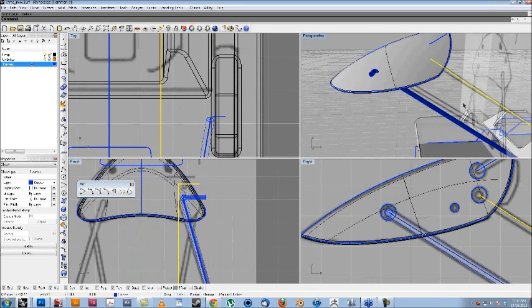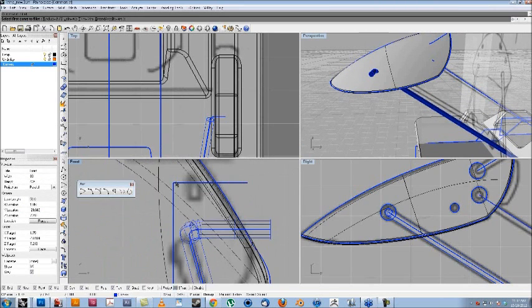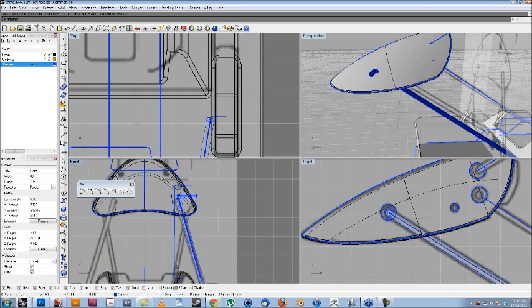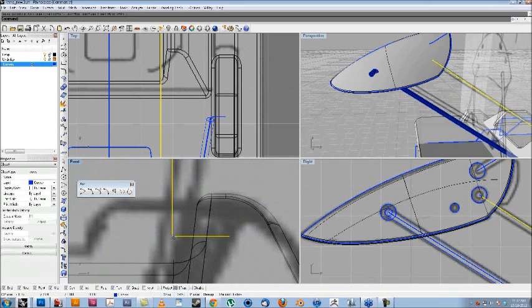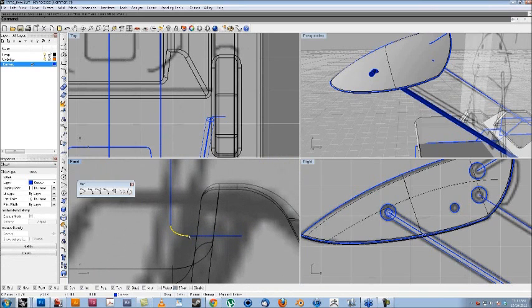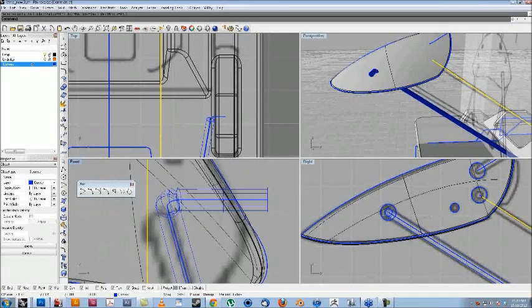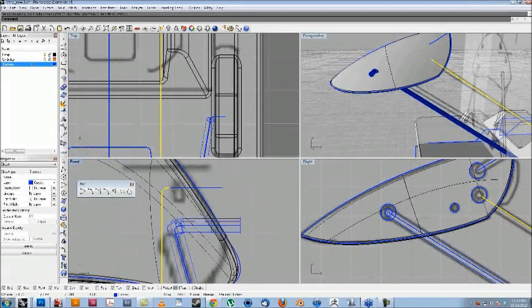So I'm going to join these together and then fillet them. The other cool thing about working in Rhino is that it remembers your preferences. These radiuses that I just made on this curve are going to match the one that I made before, because it was the last input into that command.